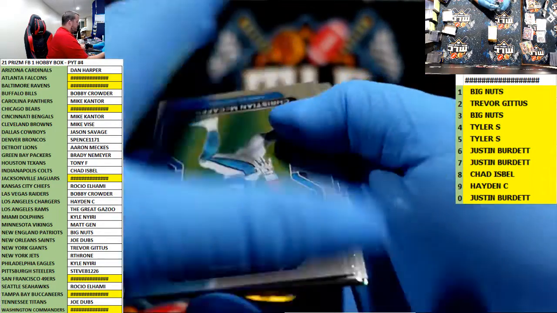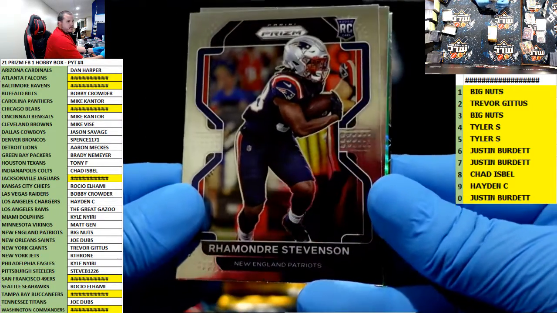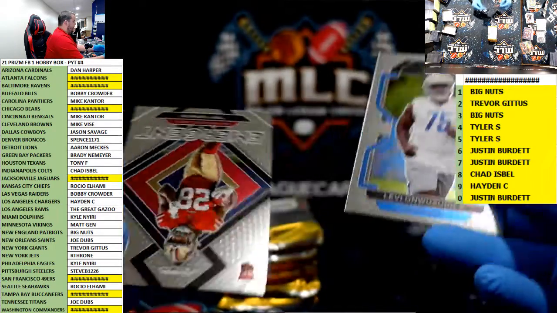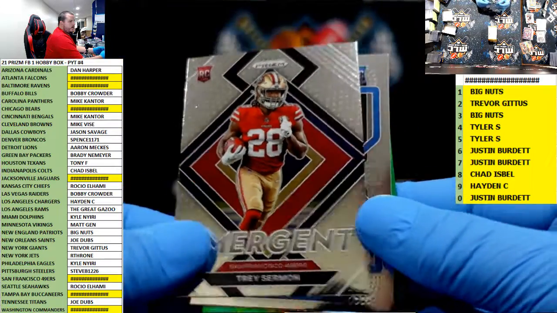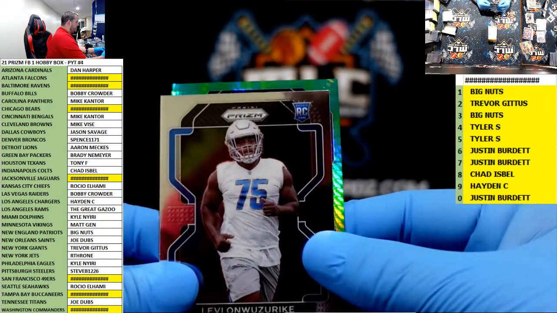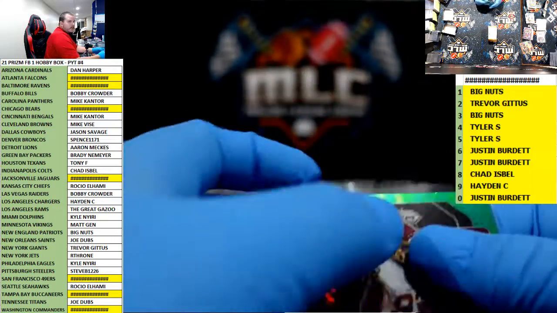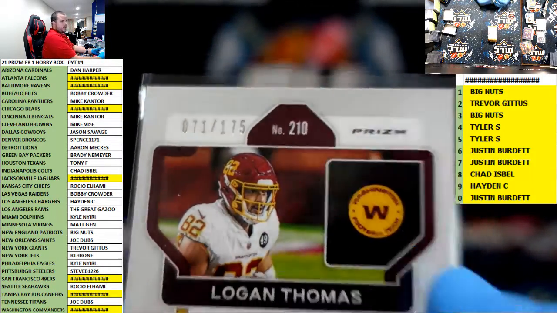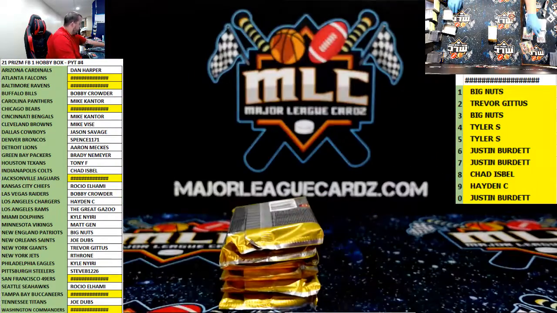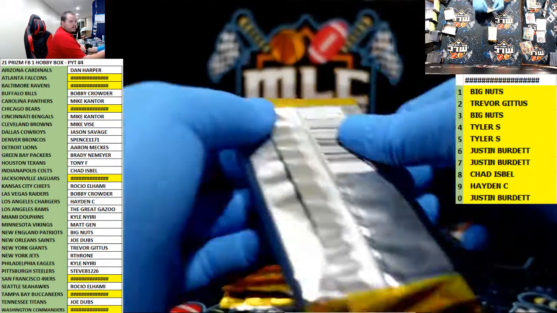Come on, color. Come on, color. Or Casey Casey. Ramondre. Trey Sermon emergent for the Niners. Filler goes to the 9. Hyper of Logan Thomas for the football commander team. Going to the 1 spot, Biggie. Come on, brah. This is not the box we want to end on. Let's go.